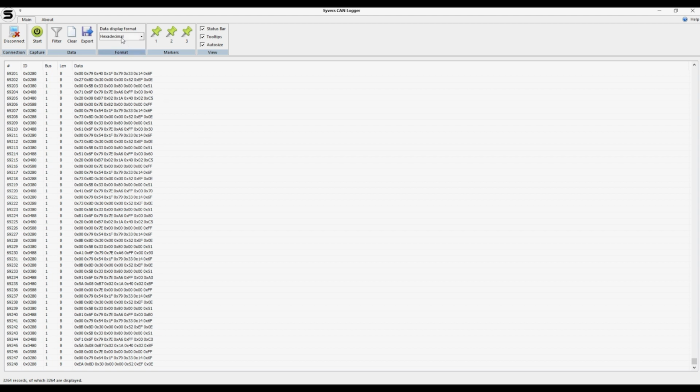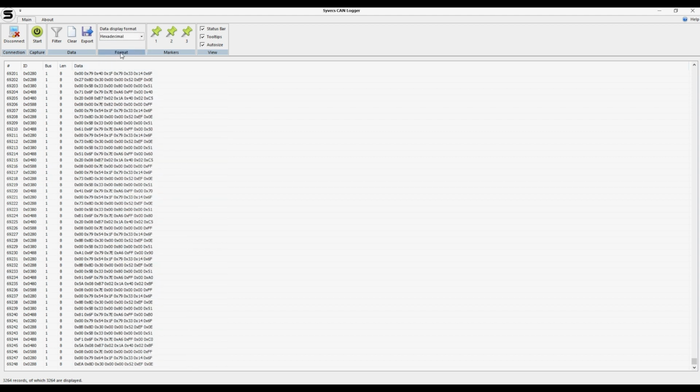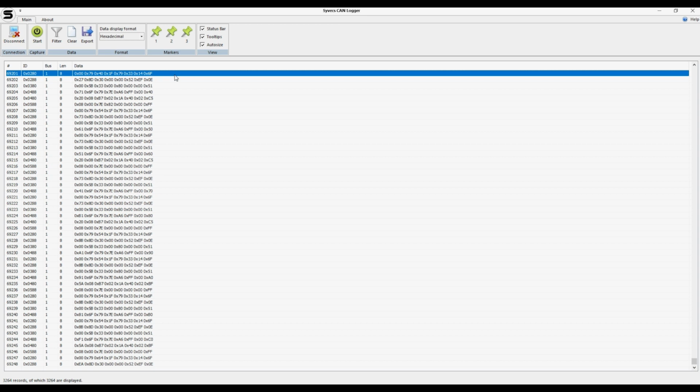You can change the data format into decimal, hexadecimal, or binary if you want to look at certain bits. But generally speaking, hexadecimal is the standard in which we want to see. And even if you do change this to binary or decimal, it doesn't affect anything in the log on our end. Okay, so hopefully you get using this. Hopefully it's useful for you also when you're setting up dashes or other stuff like that. It saves having to use external CAN sniffing tools. And hopefully this helps you out.